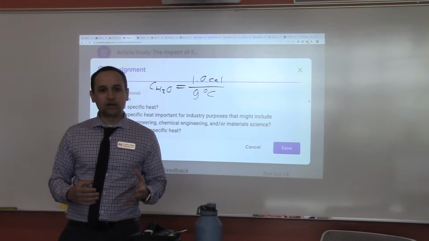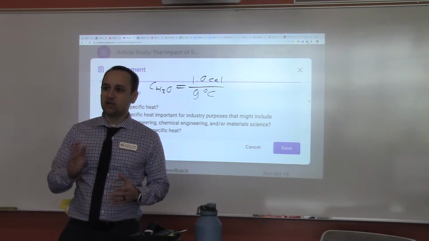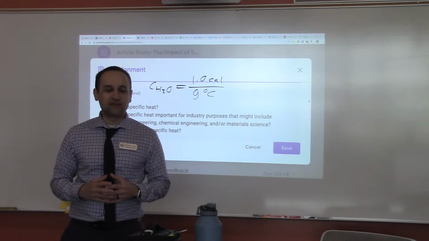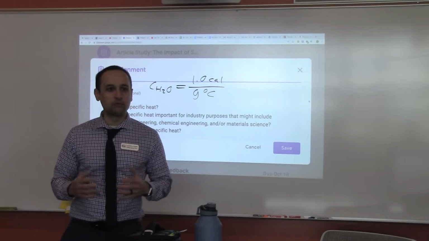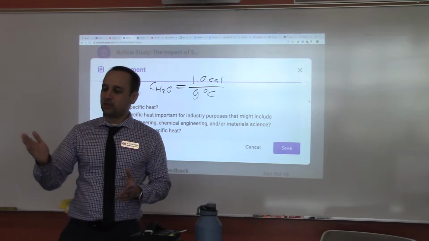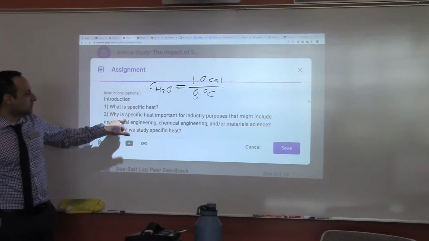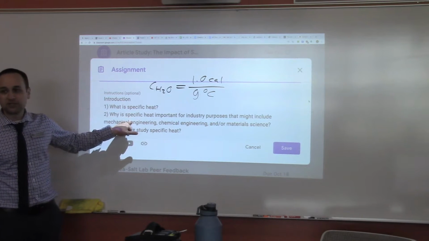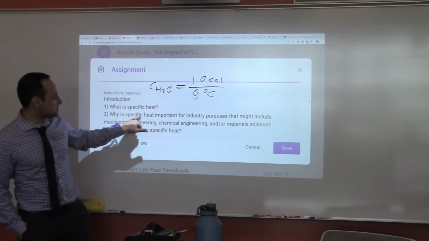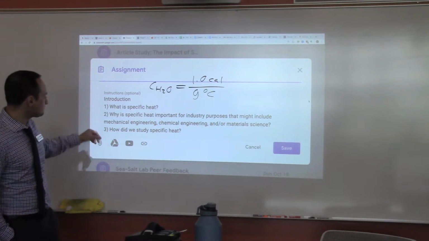So what they've done now on modern cars is put in electronic regulators that shut down the acceleration process once the number of revolutions per minute gets too high, okay? And so those engineers certainly have to have a good understanding of specific heat and a bunch of other important concepts to make sure that this engine can get right to the edge of its performance limit, but not past. Okay, so these are some reasons that understanding specific heat is really important in engineering, okay? You can look up some of these other terms, chemical engineering, materials science, in conjunction with specific heat if you want to do some more research. That's a really interesting thing to do.